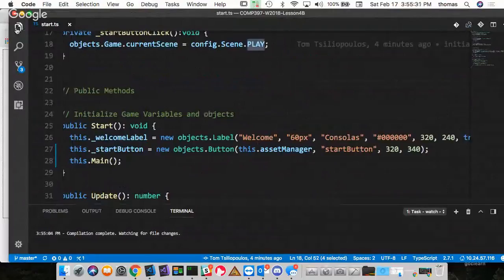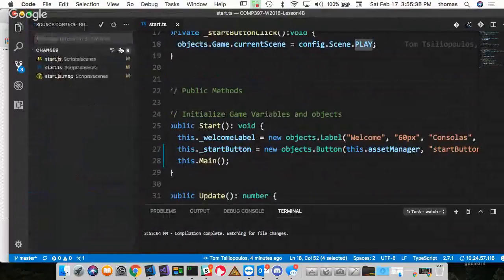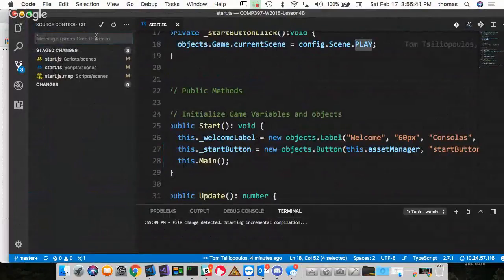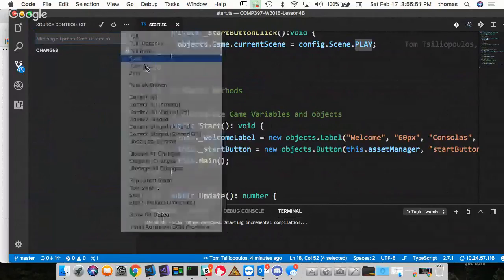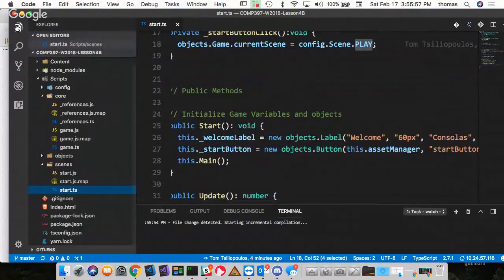So one thing is, I fixed the main problem. I'm going to go into my GitHub and put this up as a fix. Fixed start scene. That's what I did with this one. Okay, so I pushed that up. So now the start scene is fixed. If you can't keep up with me, please check on GitHub.